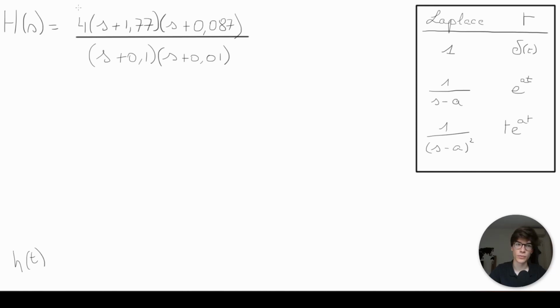So we want to shape this thing into a form that can be represented like this. And then we can easily transform it to the time domain using the inverse Laplace transform. So what we're going to do now is write this in another form, namely the form that is presented here. So we want something like this, or something like this, or something like this. And how we're going to do that is by looking at the denominator here.